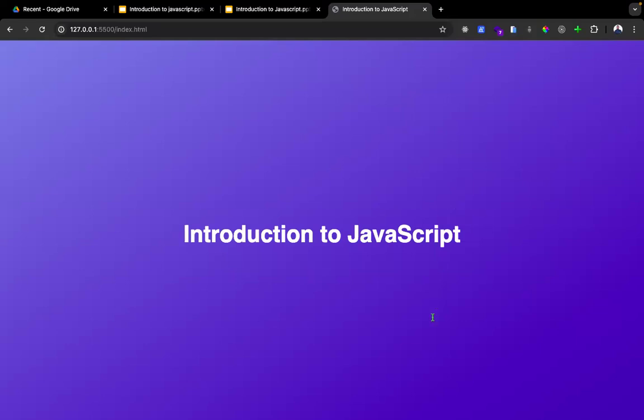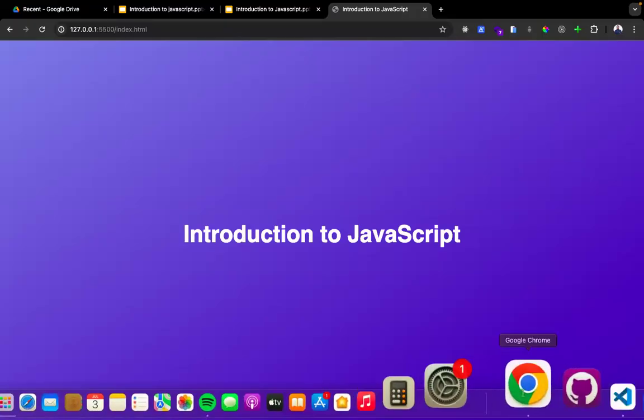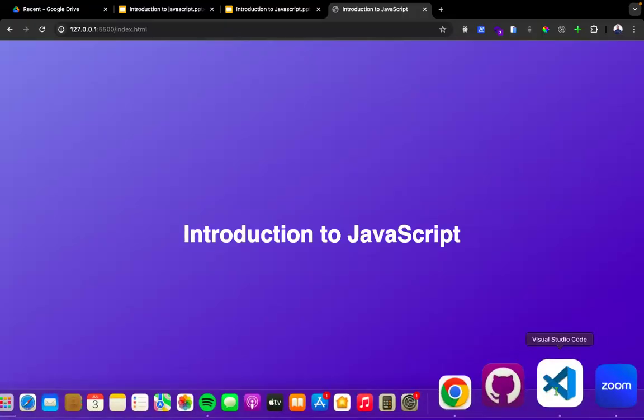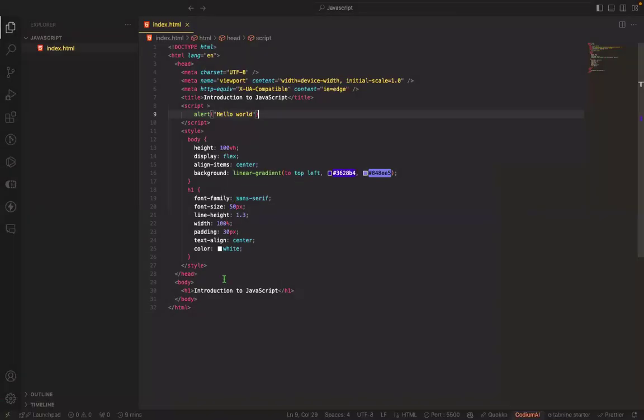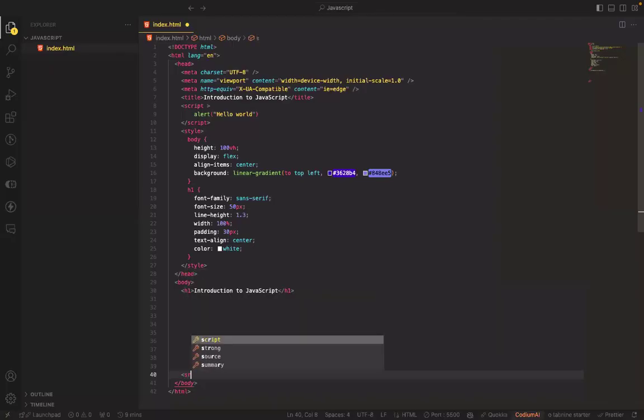So that's the first way you can include JavaScript inside your code. You either write it at the top level or you include it at the bottom level. That means after you have written everything in your HTML, then you write it right here, and it's still the same way we link our CSS.